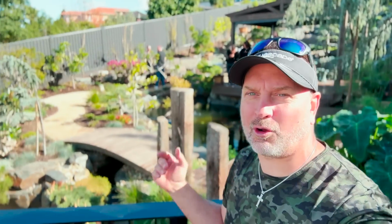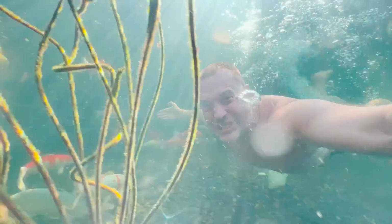How about that? I don't even know what to say when I visit properties like this. It's just unbelievable to me to see the vision and the talents of certified Aquascape contractors all over the world. If you're interested in seeing more incredible recreation ponds, check out this link that I put in here. But for me to be able to travel and see what our certified Aquascape contractor customers are doing and really cool guys are doing with their yards is absolutely a dream. Which is why I always say, I love my job.